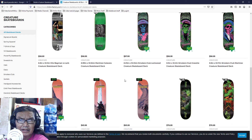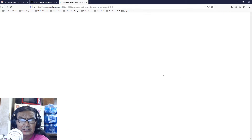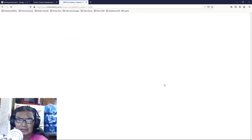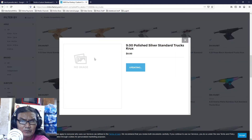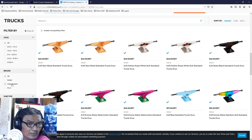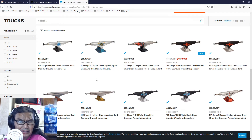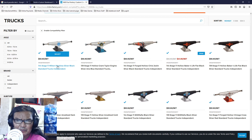Now let's go to NHS since I already have an account. We're gonna get this one — the Smoke It Bro deck. Build complete — we'll do our own. We don't need a pre-built, we'll get the trucks ourselves. Not the Crux, I want Independent. Here you get more pro options because this is NHS itself — they show compatibility check marks so you can't go wrong. You've got Chris Jocelyn, Grant Taylor, Milton Martinez.